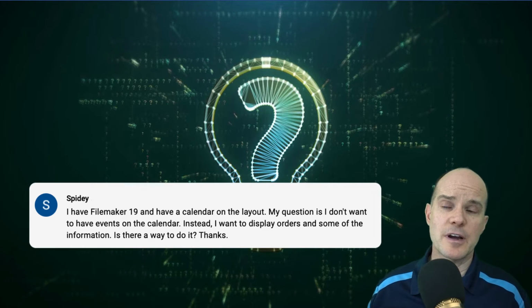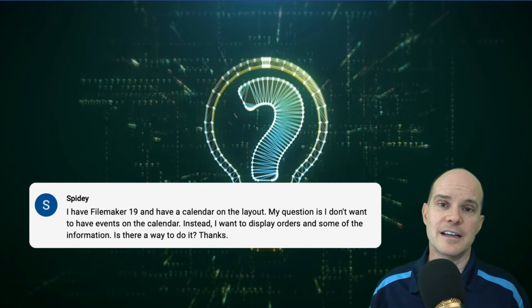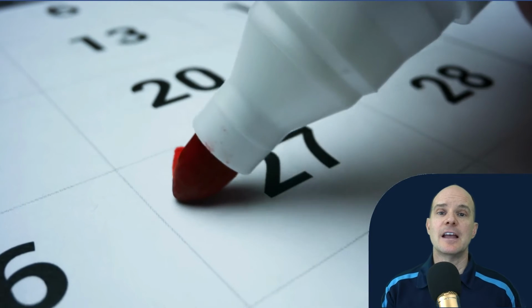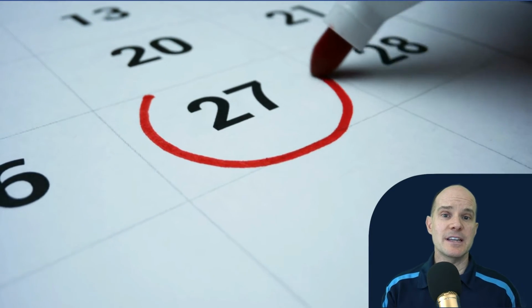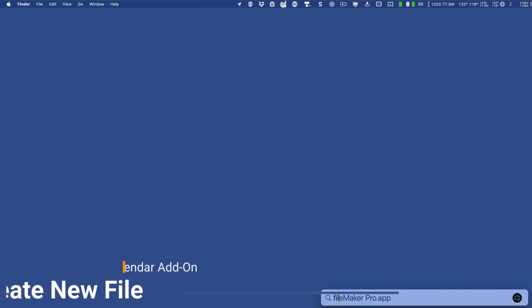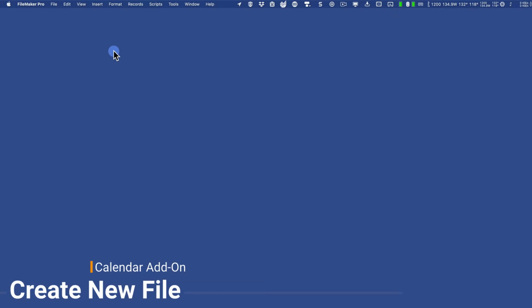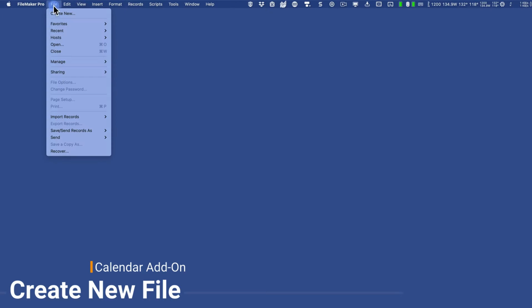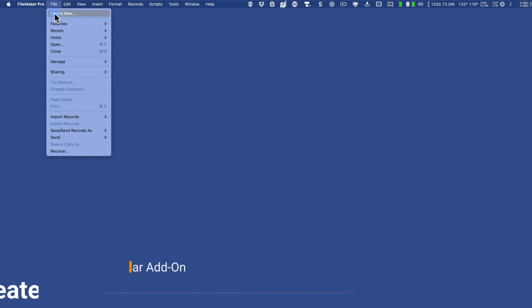And it is a curious question because these add-ons are super powerful and slick and very quick to adopt. And what I thought we would do is just show you actually how to do that with existing data. In fact, we're going to be using a sample work order system that happens to be date sensitive, and we're going to be displaying those work orders in our calendar with the calendar add-on. So what I thought we would do is create a file from scratch. This will show you some additional things which I find pretty interesting and you may find interesting as well.